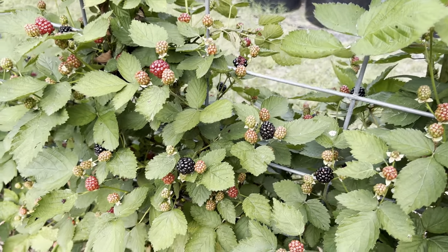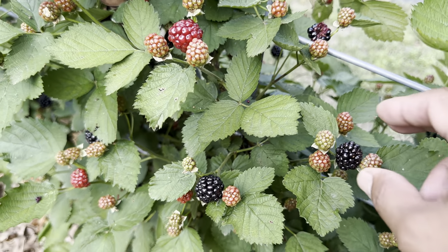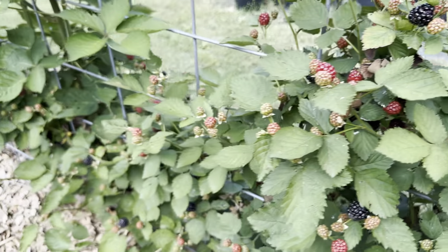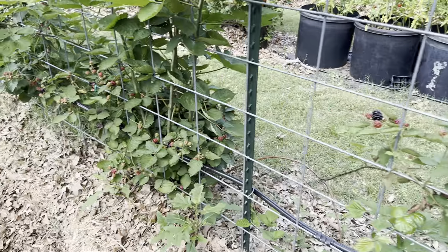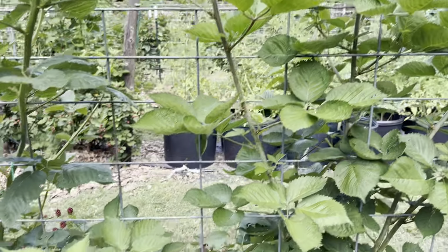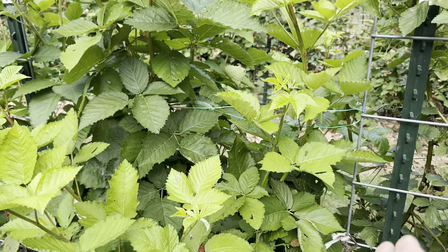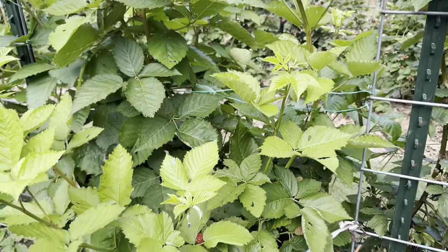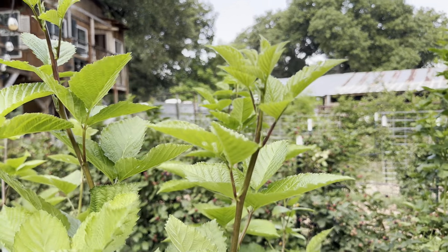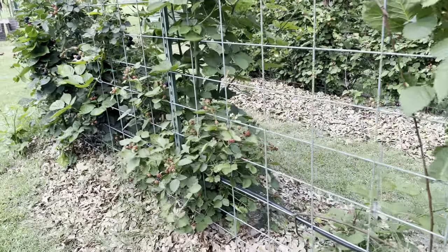There are a lot that are kind of ready but not as dark yet. Let's pick one anyway — it doesn't want to come off, bird damage there — birds are learning. Poncas still have lots of growth on this other side. Right here is the cutoff — this is a Primark Freedom — you can tell because there are already flowers on the Primark. Then we go back to Ponka.